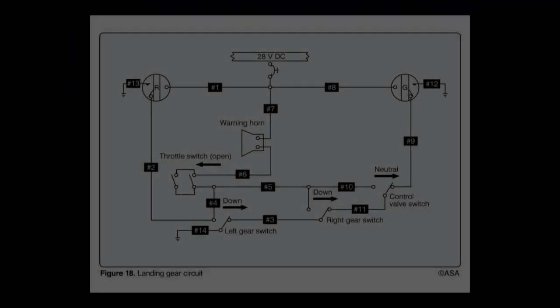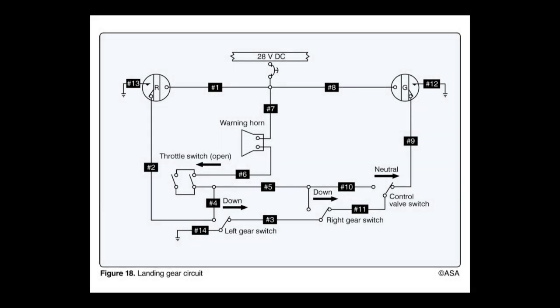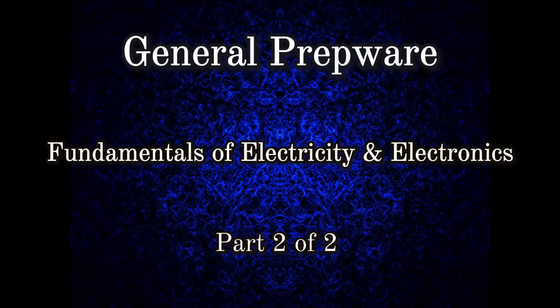Refer to Figure 18. When the landing gear is up and the throttles are retarded, the warning horn will not sound if an open occurs in wire 4. A 12-volt electric motor has 1,000 watts input and 1 horsepower output. Maintaining the same efficiency, how much input power will a 24-volt, 1 horsepower electric motor require? Note: 1 horsepower equals 746 watts. 1,000 watts.